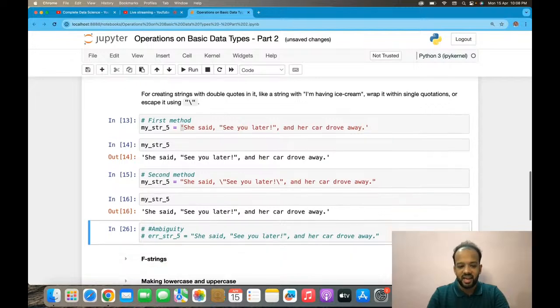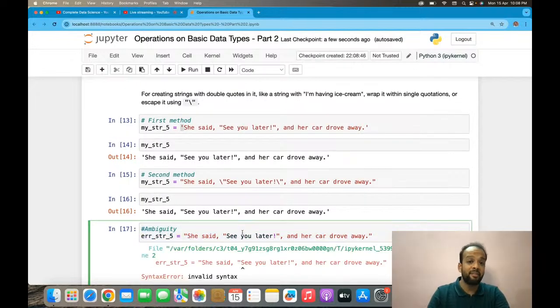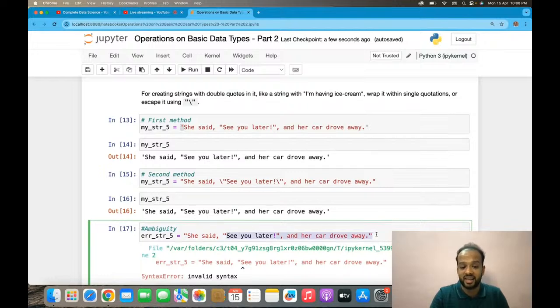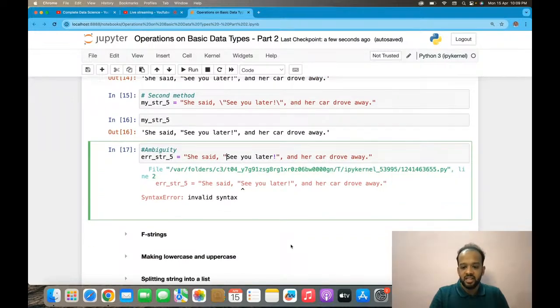All right. And as always, if you don't do anything, it will be an ambiguity. Python, you can see, is colored this part of the string separately because it understands only this part of the string, and then the later part it is not understanding. So it's throwing a syntax error. The syntax error is invalid syntax starting at this point itself. That's where the arrow is. So Python is not able to understand this at all. Okay. So this is about strings which have single quotations or double quotations.